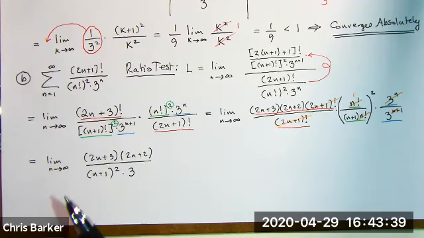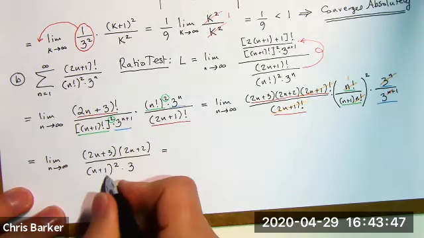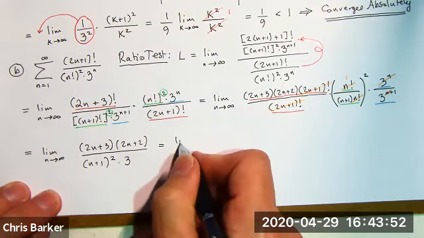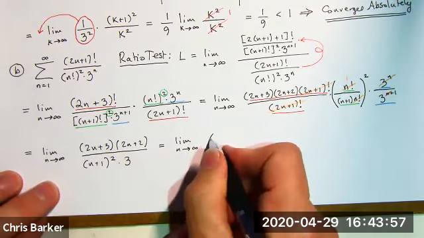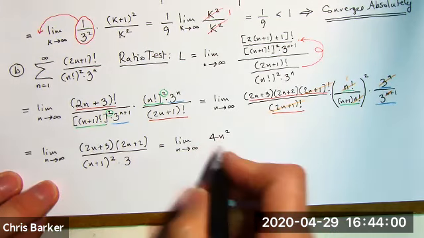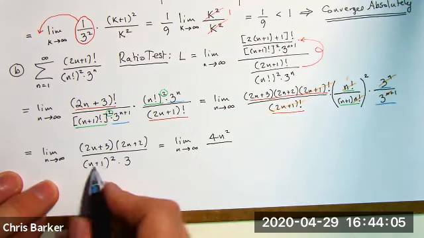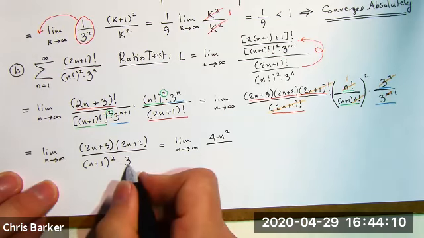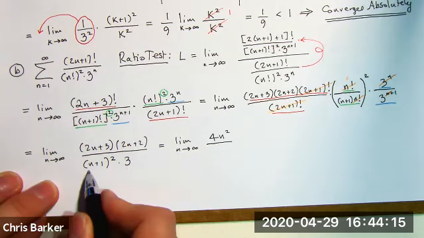Now, if you were to expand these out, they're both polynomials. And so let's just jump straight to the conclusion. If that's a poly and that's a poly, and it's an infinite limit, all that matters is the lead terms. What will be the lead term of this numerator? 4n squared, right? 2n times 2n is 4n squared. And some other terms that don't matter. And the denominator, what would be the lead term of this denominator if I were to expand it out? Just n squared. Well, 1 over. This guy. 3n squared? 3n squared, good.